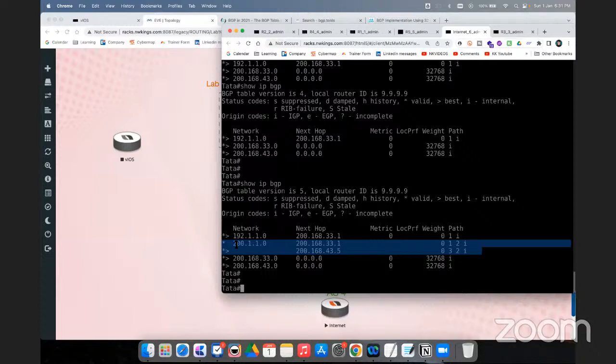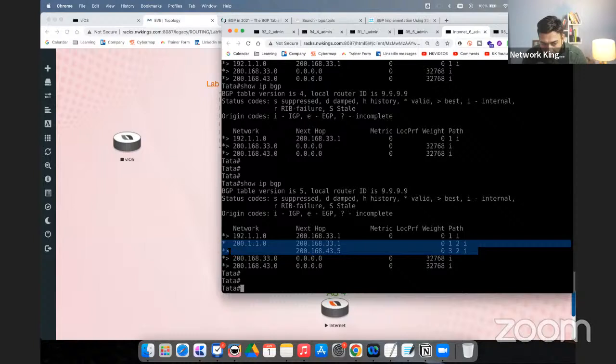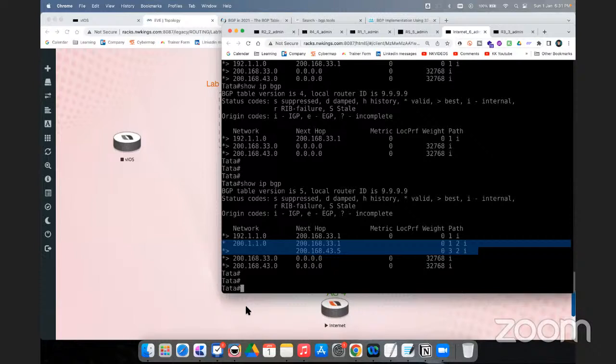So can you see this 200 is showing me that I am receiving from two sides, and which is best, the upper one or the below one? Which is best? Which route is better? The upper one? Below one, because below it has the greater than symbol. Right, best route. Which is best of the two? Second, 43.5. Yeah, second is the best.